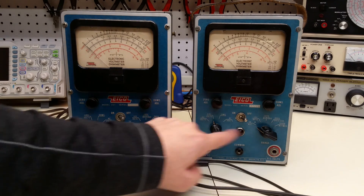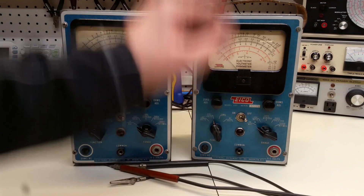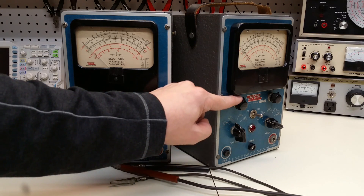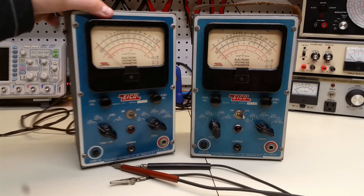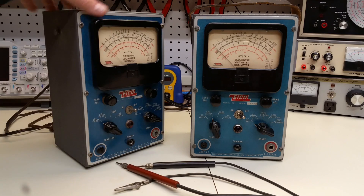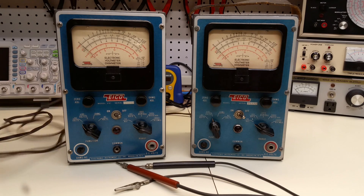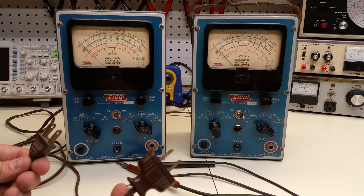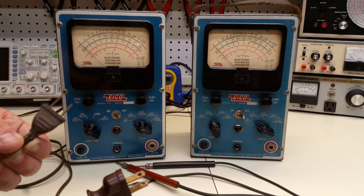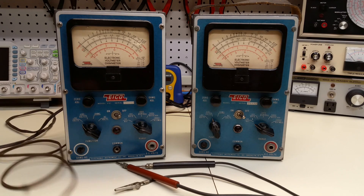The chicken head switches are the same, the pilot light — all those are the same. But on this one, these potentiometers have a slightly pointed knob, and the potentiometers on this one are completely round and smooth. Other than that, the two units look identical. There are slightly different plugs — this is the one for the unit on the right and this is the one for the left, though the cords look the same. I suspect that's something someone attached later on.